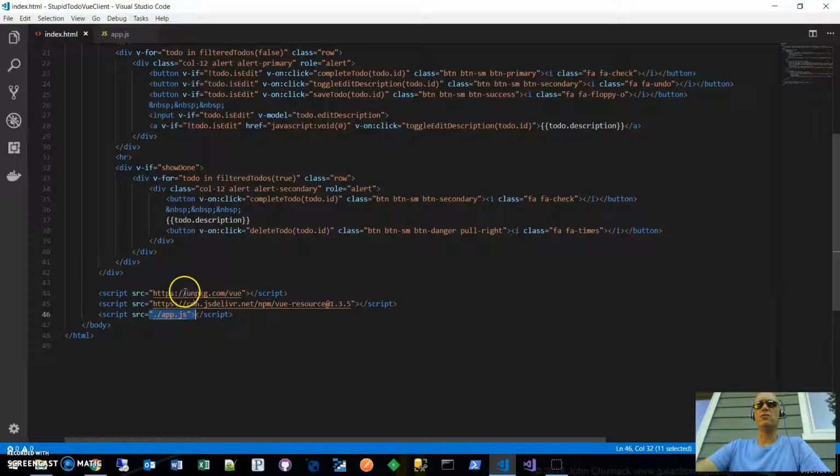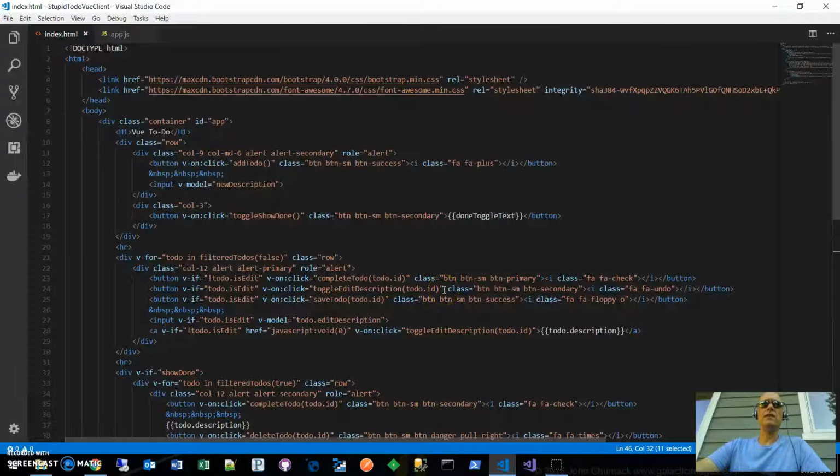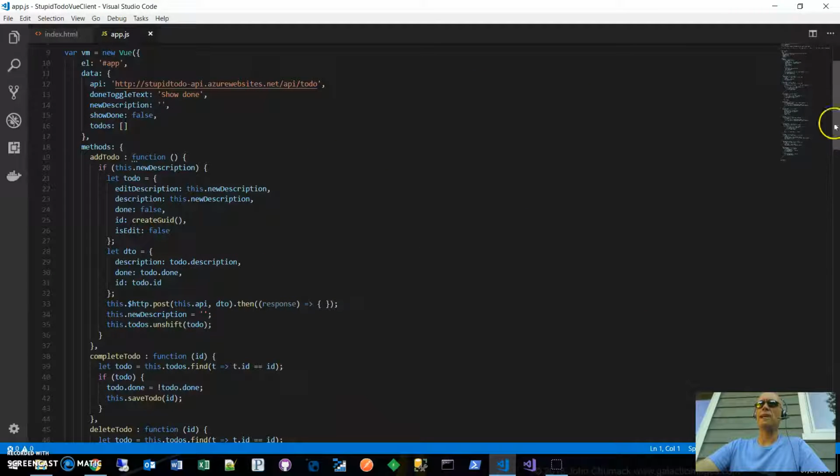And that's it. So there's the main to-do or main Vue.js file, and then the second one gives you access to HTTP. And so this is the entire HTML file for it, and I'll go through it a little bit more and show you the Vue specific stuff here in just a second. And I'm going to show you the backend, which is the app.js. And this is the whole app.js file. I think it's about 130 lines of code.